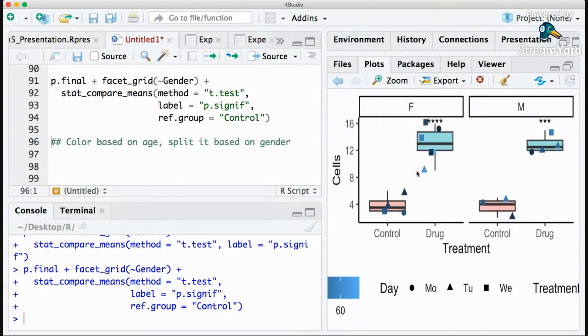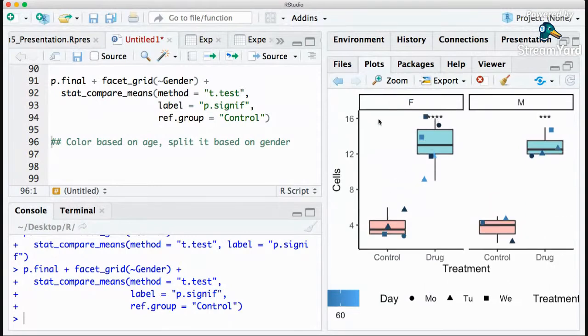And the most important thing you will see is that it actually made a statistical comparison for each group individually. So you see it puts 4 stars for the female group and 3 stars for the male group. Right? So for each facet that it plots, it does individual statistical comparison. That's because it understands all the underlying layers that are there. Yeah. So you didn't have to do individual statistics for a male and female group. It does it for you and then plots it on the correct place. Right.